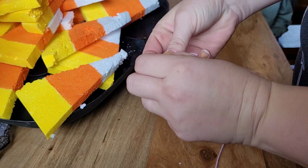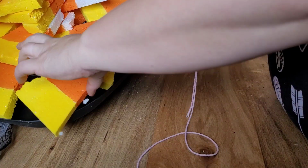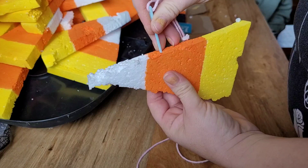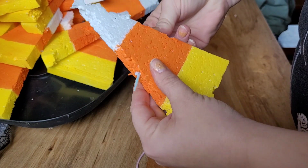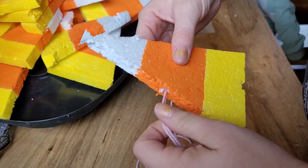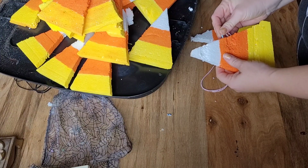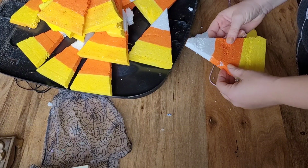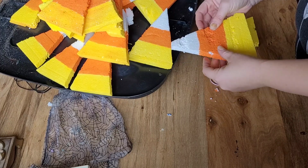Now it's time to thread it. I was really trying to think about how I was going to put foam outside and not have it blow away. You feel me? Because it's foam. It needs some support, or it needs a stake. It needs something. And I wanted it all over the bushes. I was thinking about getting a whole bunch of skewers and stabbing the bottom and then poking it in the bush, like how people use those for their wreaths. Most of the things in your wreath are just on a little stick that you stab in there.